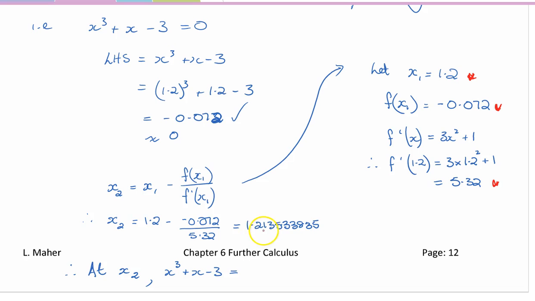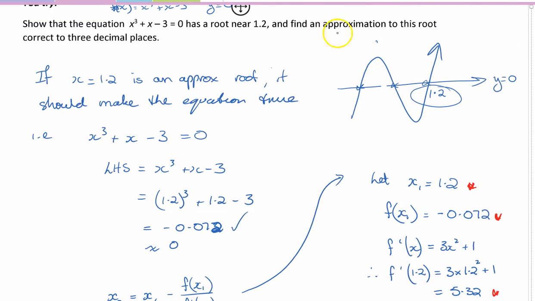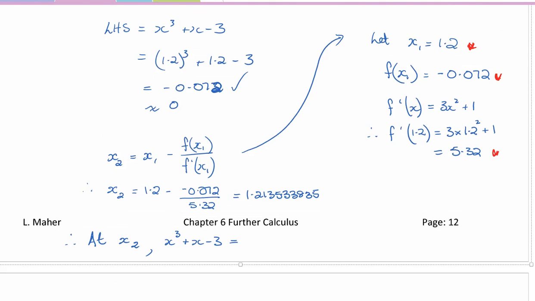And we get 1.21. So we're getting more specific. It's not just 1.2, it's 1.2135. This would be a better and closer x value for the root. Let's test that, because the instruction was to find an approximation to this root correct to 3 decimal places. This one wasn't correct even to 1 decimal place, because that would be a 1. And we want all zeros, don't we? Because that's ultimately what we're trying to get. So we want 3 zeros after the decimal point.